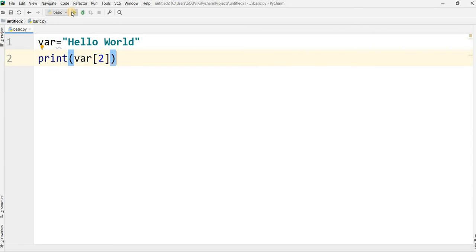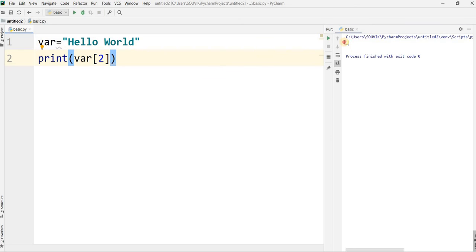Let's run the program. See, L, and O, like that. Next one is slicing. How to slice the string according to your need.